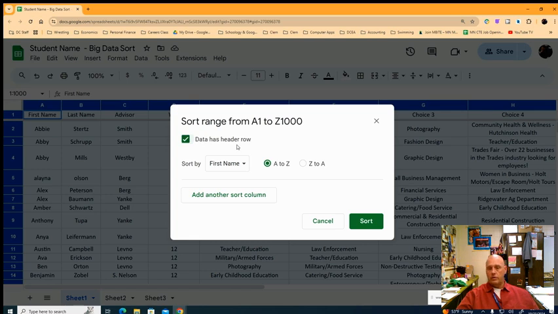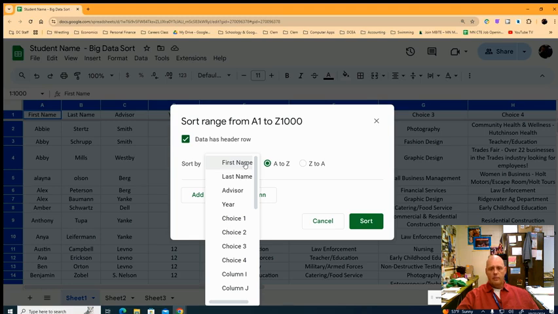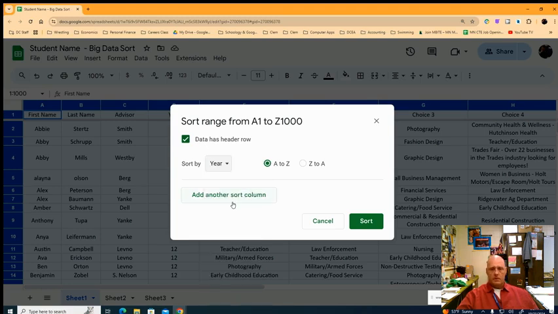So now I can start to sort, and sort by what? I can sort by year. In theory, it's going to put my seniors on top and my freshmen on the bottom. Well, if I want my biggest number on top, I'm going to go Z to A, right, end of the alphabet to the beginning. Or if I want to sort freshman first, sophomore second, I would go A to Z. Small to big, or A to Z, Z to A, or biggest to smallest. I'm going to go biggest to smallest. It should arrange things by seniors.